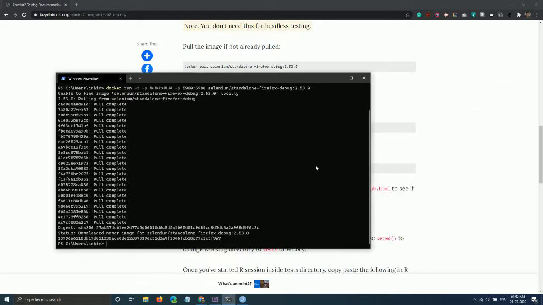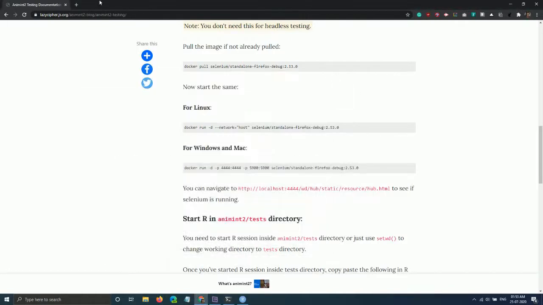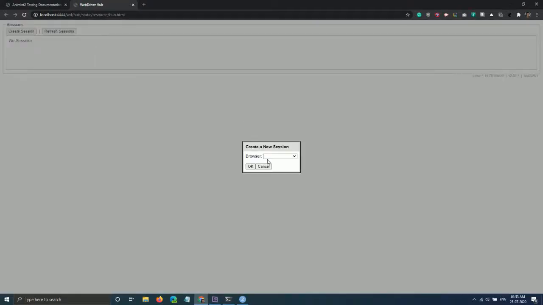So actually the issue was that before recording this video, I was having certain issues with Docker, so I had to reinstall that. So this image got deleted somehow. So now it's started. You can check using docker ps, and you can see it's running with these ports bound. To cross check you can again visit this link, and it should open like something like this.